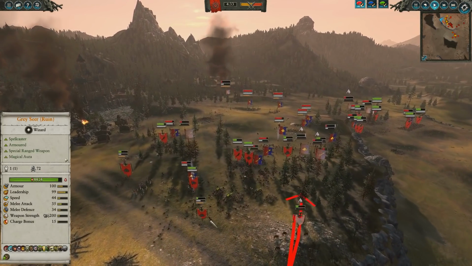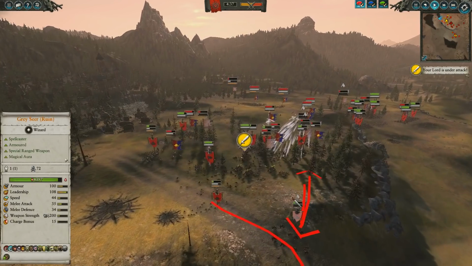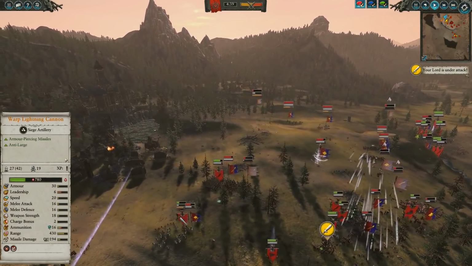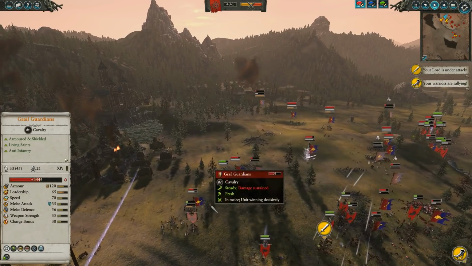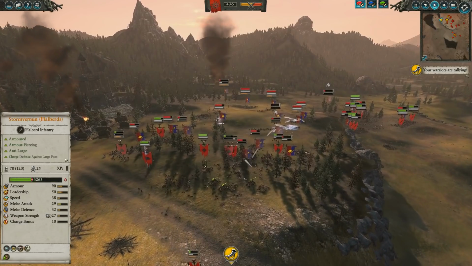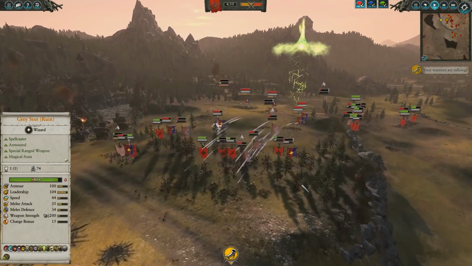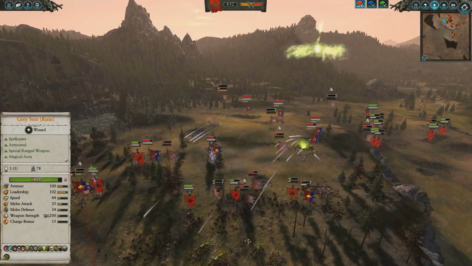Some of my Rat Ogres are starting to rout off. They'll come back. And I pulled one of my artillery crews away to run down this way behind the Rat Ogres to try and preserve it, while the other one is being chased off and murdered by the Grail Guardians. But that's fine, because effectively what I've done here is I've traded about 2 Rat Ogres overall for 2 Grail Guardians, which is very much a trade in my favor.